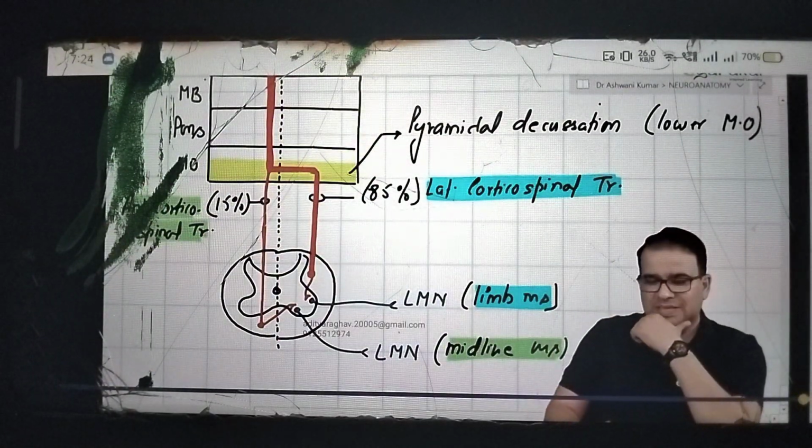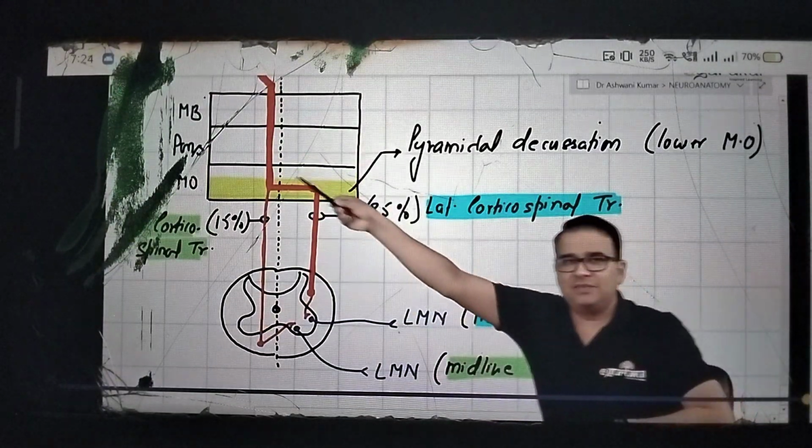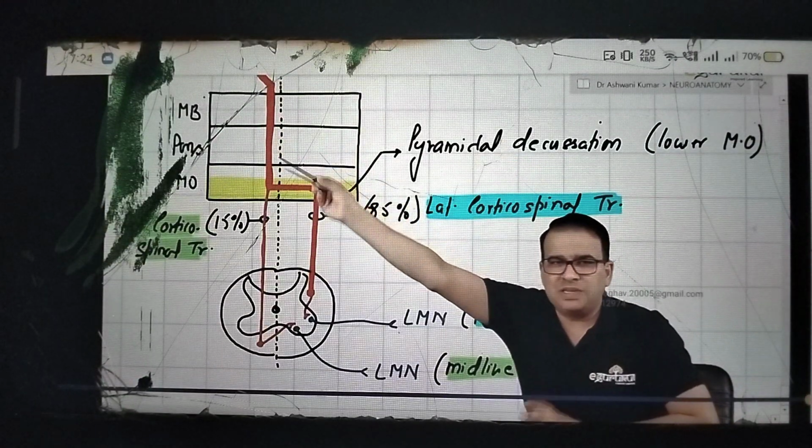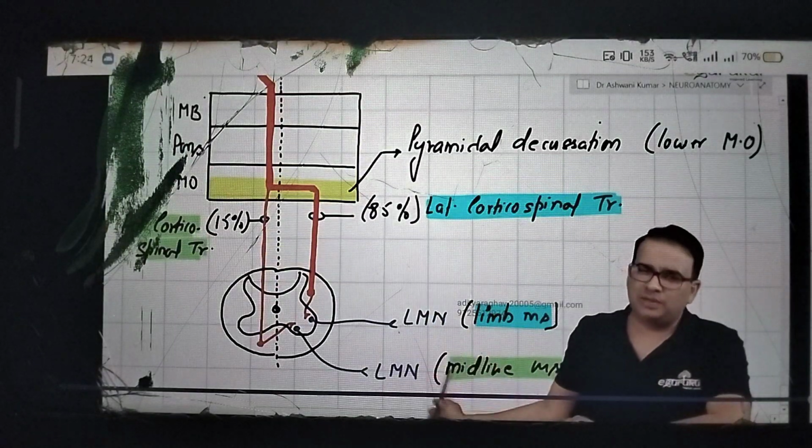So that's the whole point, guys. I mean, if we know about these decussations, it will be easy for us to discuss certain syndromes that we'll talk about. Imagine if the injury is somewhere here in the pons or in the midbrain, then if the pyramidal tract is gone, obviously these fibers are gone, and even these 15% are also gone. Everything will be gone. So we have contralateral paralysis of limb muscles and axial muscles also.